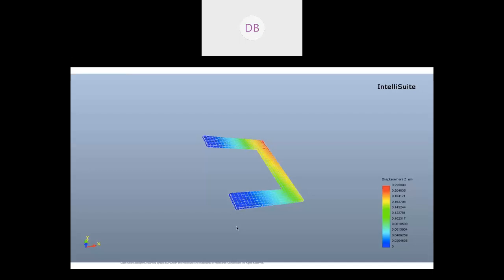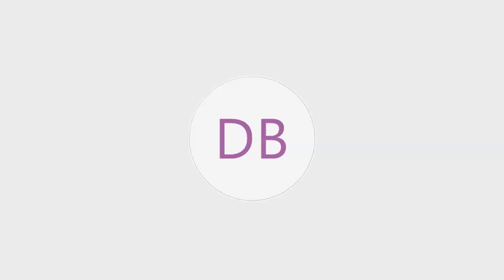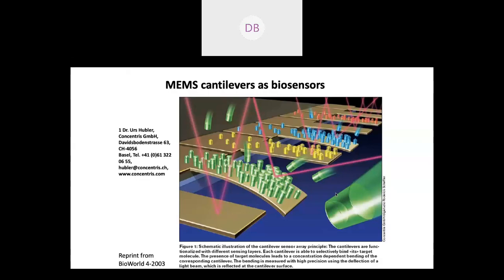But it is only a stationary process being done, or a deflection measurement, that is being done over here. So I'll try to move fast through this. How these NEMS cantilevers have become so popular. There are some hundreds of people who have done their research on NEMS cantilevers, and still there is a lot of research going on in this area. You can see these are the typical structures, and when a cantilever is loaded, how they deflect.